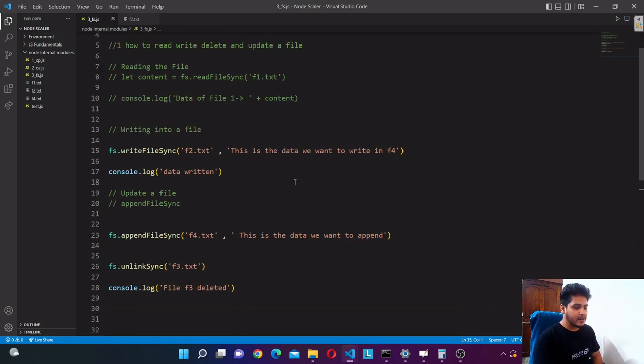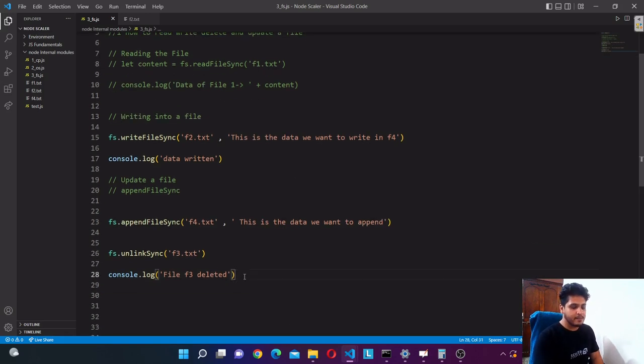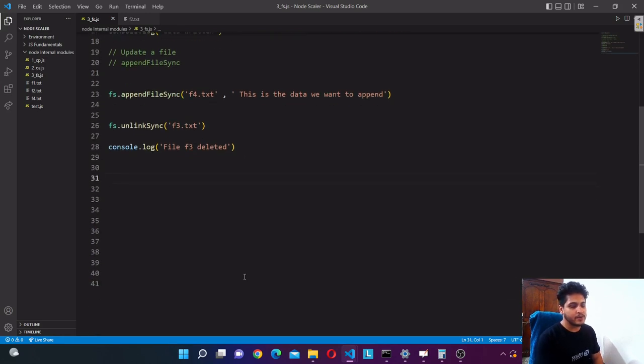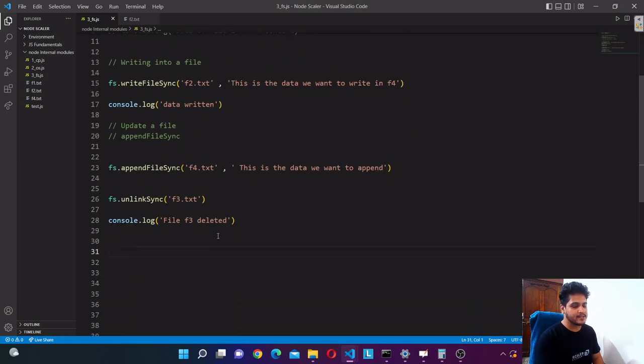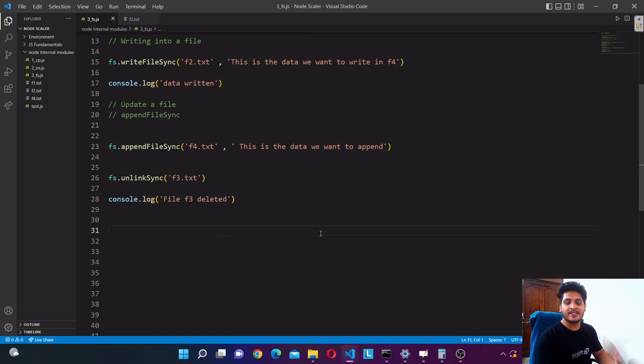But not only this, there are some more things you can do with the FS module. We have talked about files, and there are things you can do with directories also. So we'll discuss next how you can use the FS module to work with directories, that means folders, right? So let's go and see that. Okay, so I'll go here, I'll say directories.